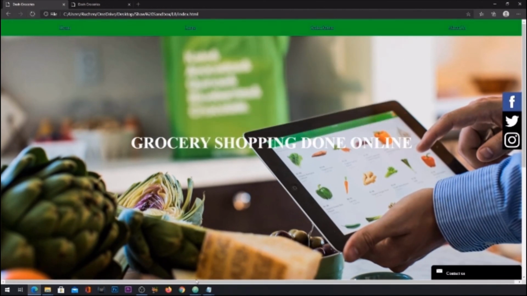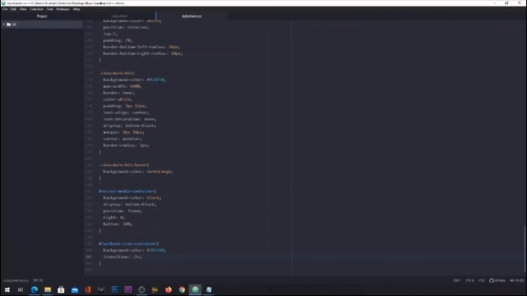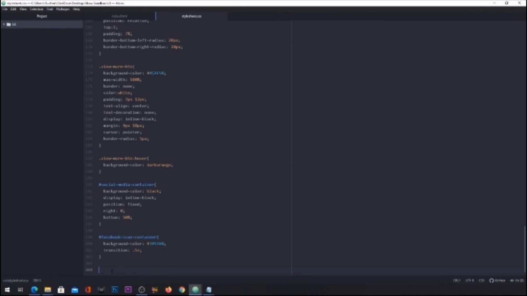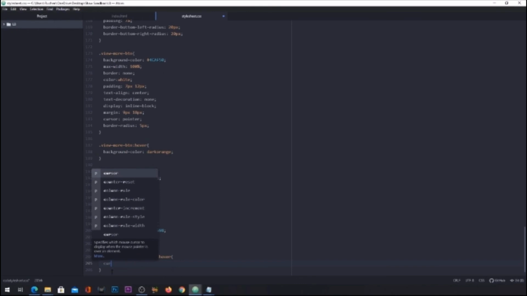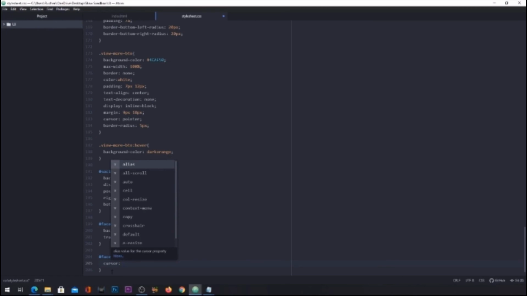Now what we want to do is, when hovering over this, something also needs to happen. So I'll just grab this container here, copy, and add a pseudo class state of hover. And then when hovering over this, I want the cursor to be a pointer. Actually, I want to set the padding, so maybe we can just add the padding for now.